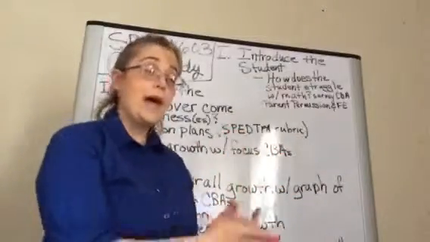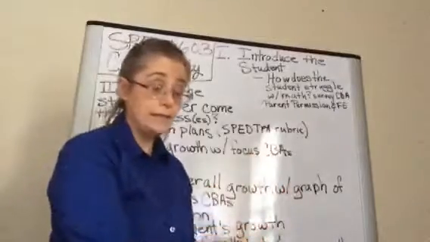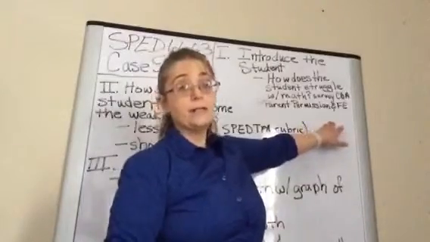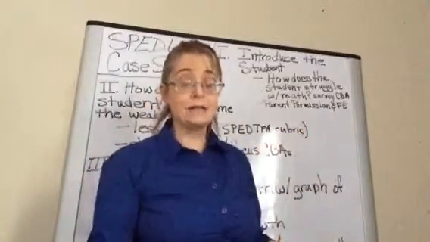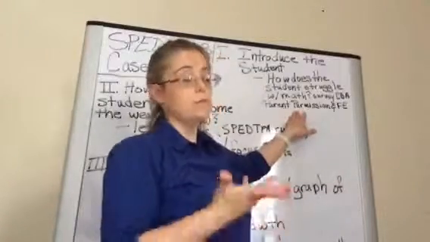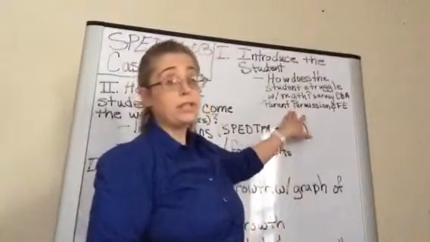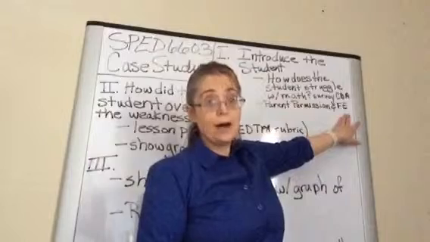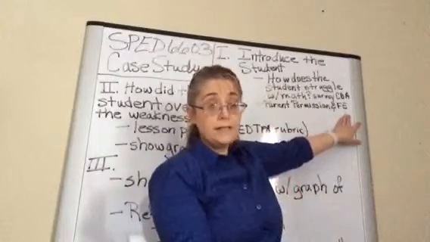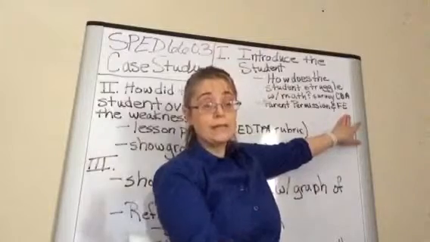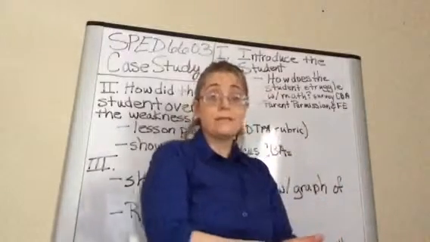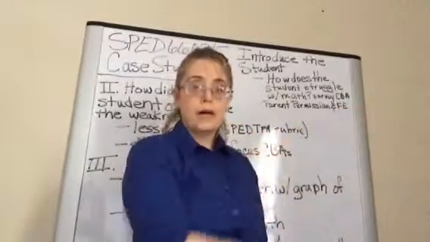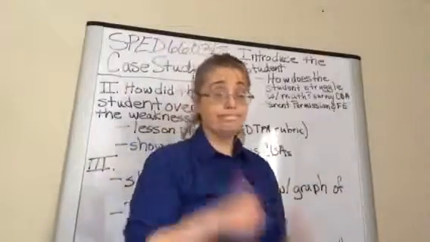So we're going to have information talking about how we have a field experience in this course. The parent permission form and the field experience are in an appendix. Appendix A is the parent permission, and Appendix B is your field experience log. You have a full field experience form in this course, so don't forget to have that filled out and sent in. But the log goes in under this case study.